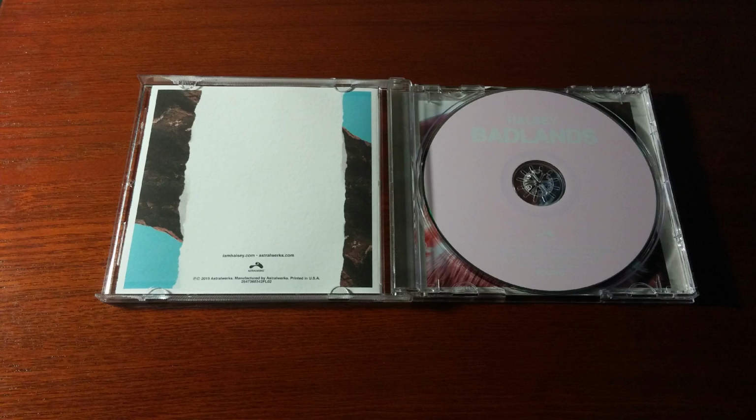Have all the info on the bottom again about who made it, or I mean the record label and all that sort of info, the no piracy warning, stuff like that. I think the pink looks good. I think having just plain pink fits in with the theme of the rest of the album art there. Serves its purpose. So, yeah. And I really just like the color of it. I think that pastel pink is just a really cool looking color.